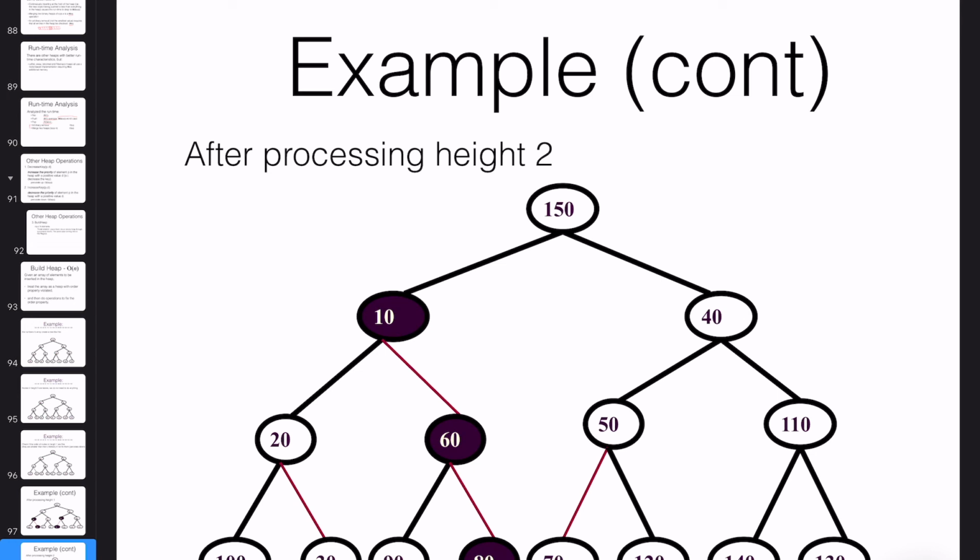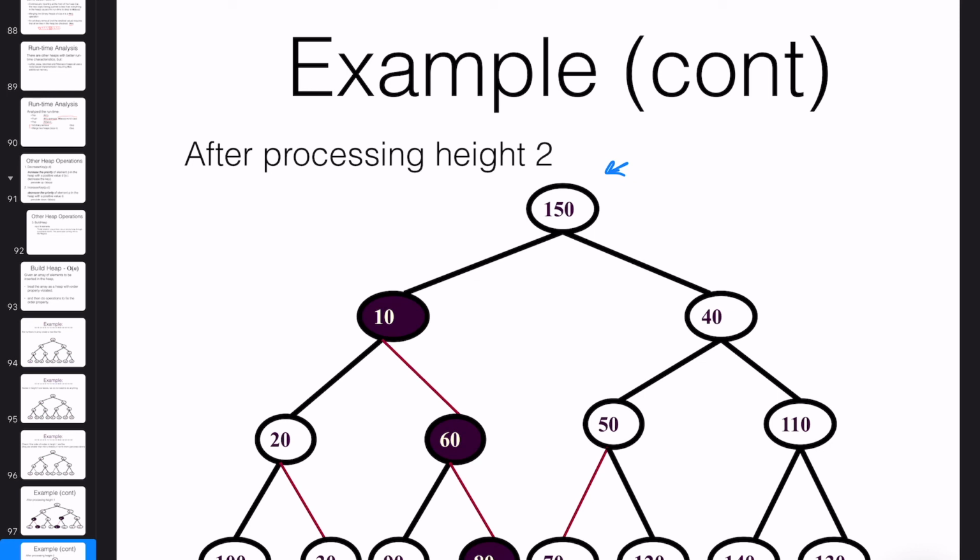Then you do the process for the first index, the root. You compare it with its left and right children. If it was smaller, it would be a complete binary min heap, and we are done.